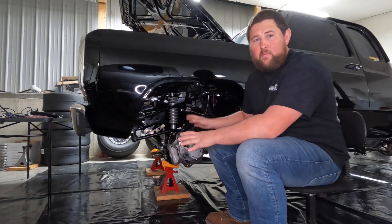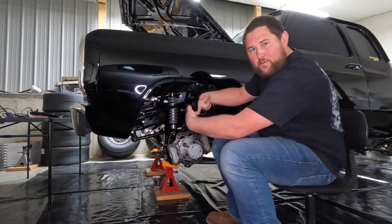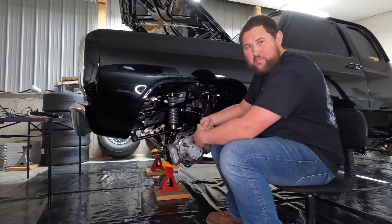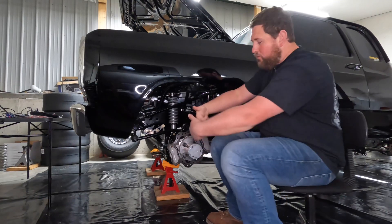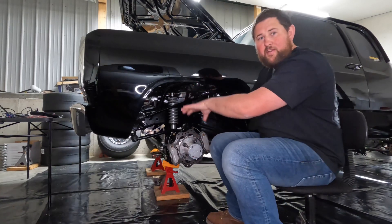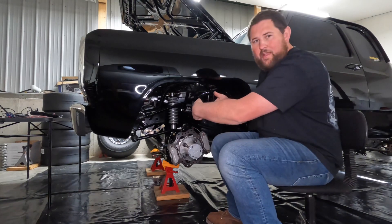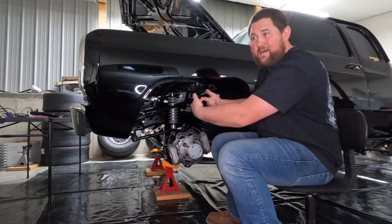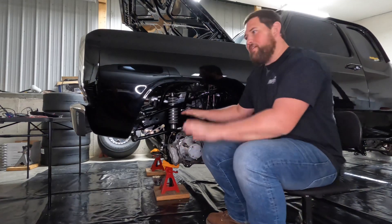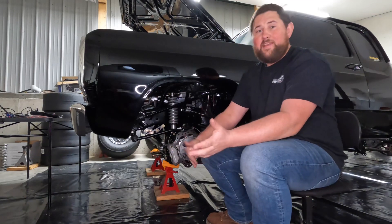Back to pinion angle — keep in mind that the front axle is running in reverse. So the more V shape, the more negative pinion angle you have, the worse it's going to get when you launch, because on a front axle the third member goes down instead of up. You don't want more than four or five degrees of negative pinion angle, otherwise you're going to put that front U-joint in a bind when it launches. That's why this is a teeter-totter effect between caster and pinion angle.